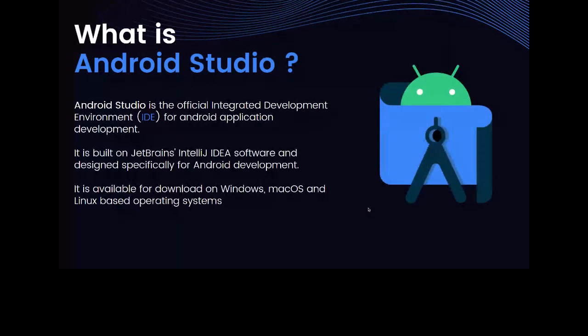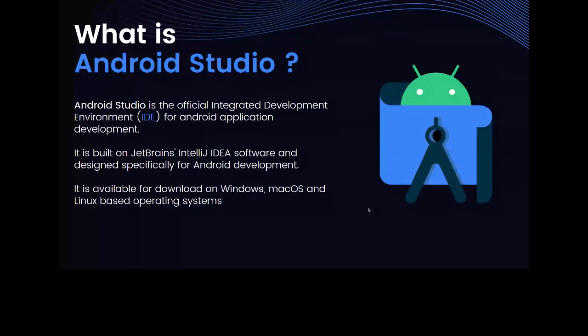So what is Android Studio? Basically, Android Studio is an IDE. IDE stands for Integrated Development Environment. In an integrated development environment, you can code multiple languages and it compiles them for you. You can use various resources, packages and files to make a single app. That's the use of an integrated development environment. Android Studio is the official integrated development environment for Android development, and it is built on JetBrains IntelliJ. If you know IntelliJ, it's used as a compiling IDE for various languages such as Java, Kotlin, and C++. Android Studio is available for Windows, Mac OS, and Linux-based operating systems.